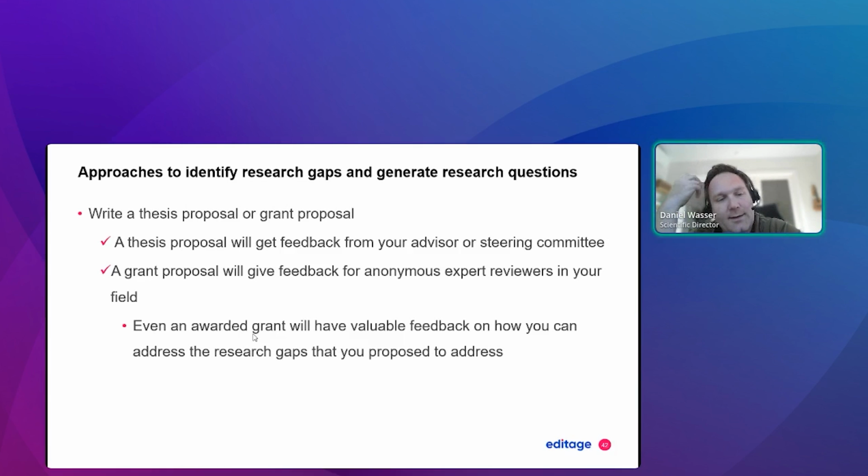As we talked about, right, I think writing the thesis proposal or the grant proposal is really a great way to organize your thoughts, but also to pull in other people, whether that's an established mentor or advisor in your university or a steering committee, using that to get feedback. Then you can have those reviewers, so that as you move through the process, you're hearing from a lot of different voices, and they can sharpen your thinking and sharpen your writing as you move through the grant process.